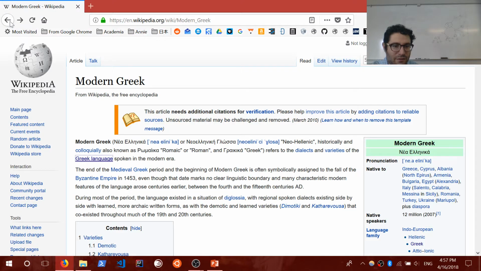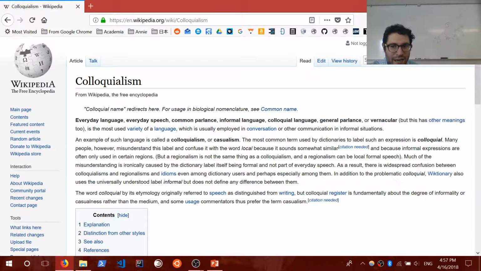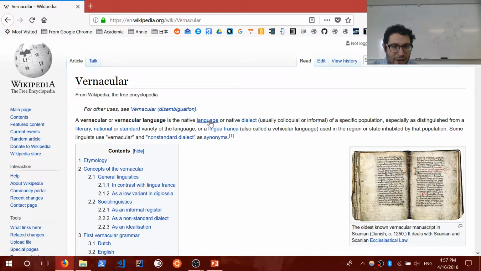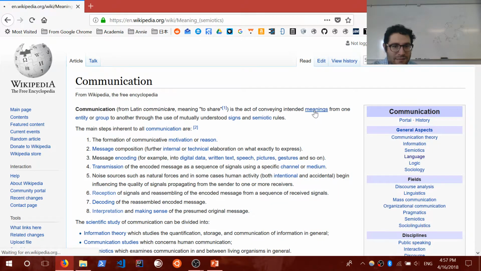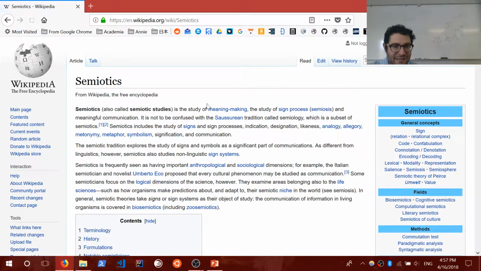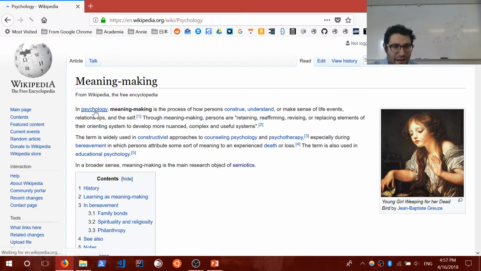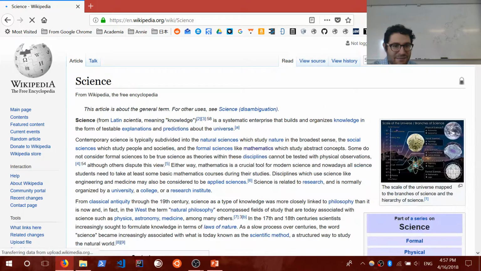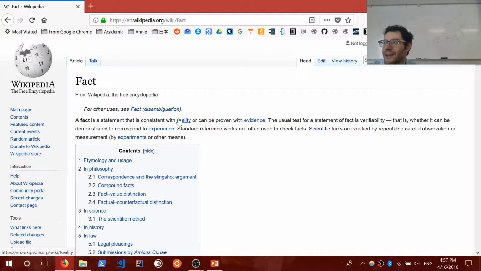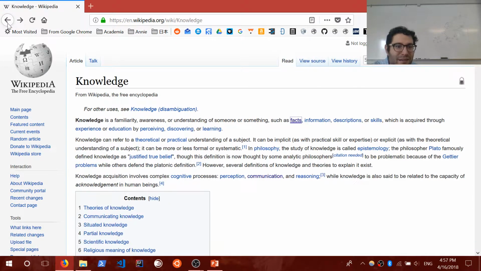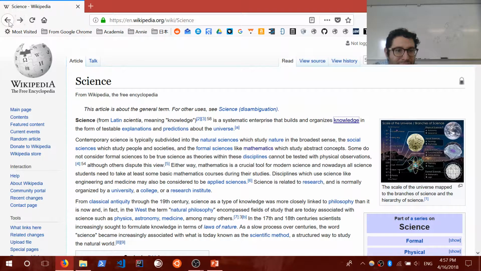So colloquially, everyday language, but has other meanings. You can click the first link: native language, language is a system of communication, meanings, semiotics, meaning making, psychology, science, knowledge, and then facts, and you can see how we're getting closer to philosophy as we go back. Go back to science, or knowledge. Knowledge. It's right there.